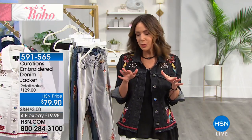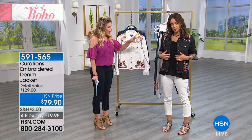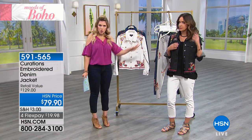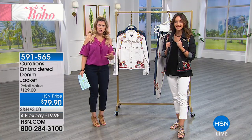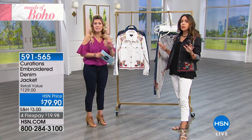But what I love about something like this jacket is that you put it on and it kind of elevates your mood. It's like my cool factor just went up slightly, don't you think? You were so cool already. I didn't know how you could get any cooler, but in all honesty, I feel like it went up a little bit. I love, though, again, all she did to change her entire outfit was throw on a jacket. That's it. Ladies, how many times have you wanted a statement piece that just makes you feel like you're on trend, you're in style, like you're opening up the magazines: embroidery, floral, denim, everywhere.